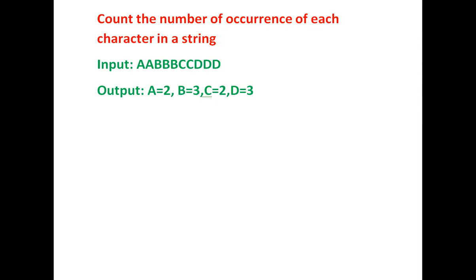The most important thing here for the map is we are going to represent these values as a key value pair, that is key value, and here the key would be a character and the value would be a number, an integer. So this is the basic thing.